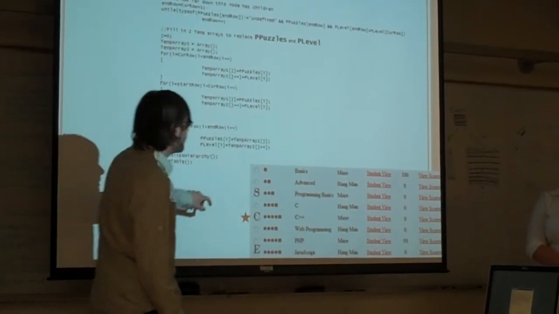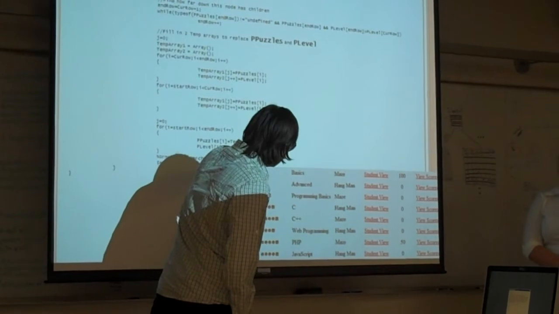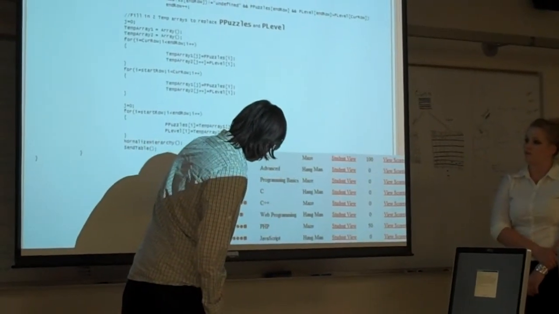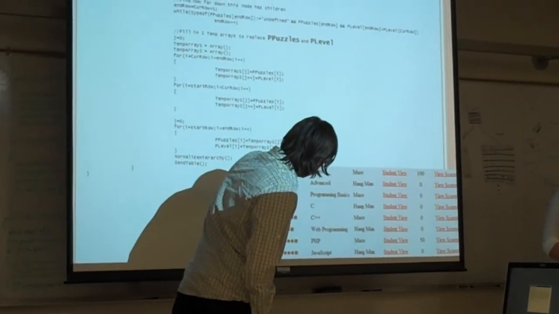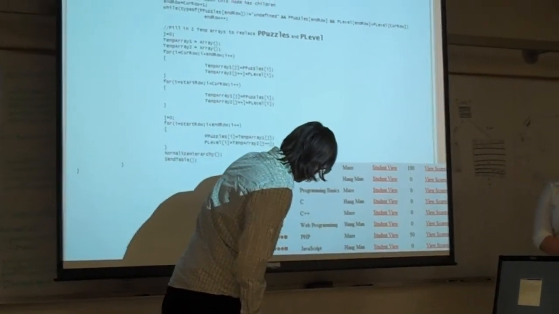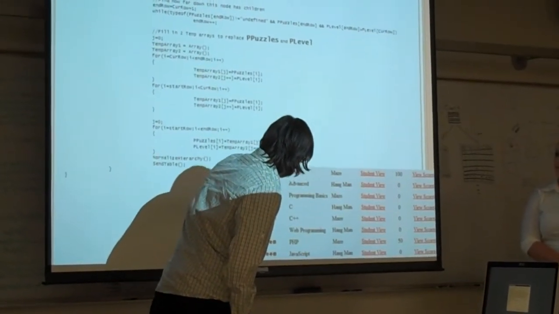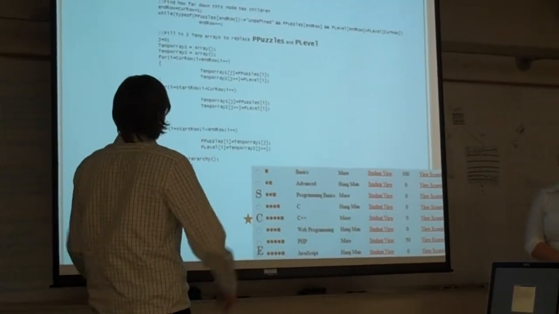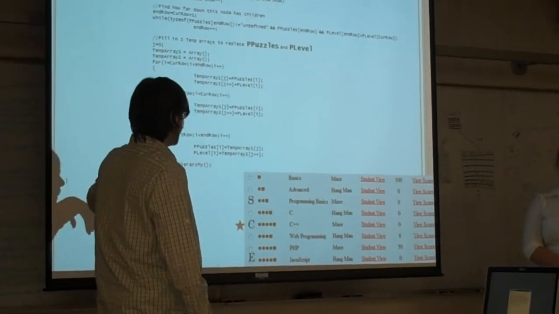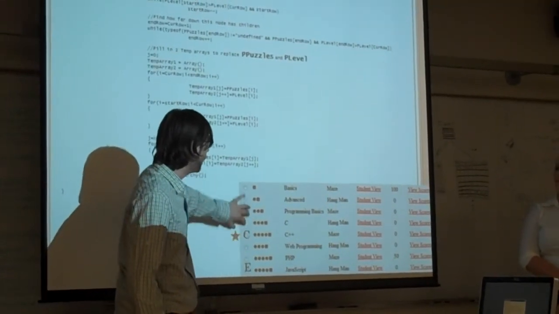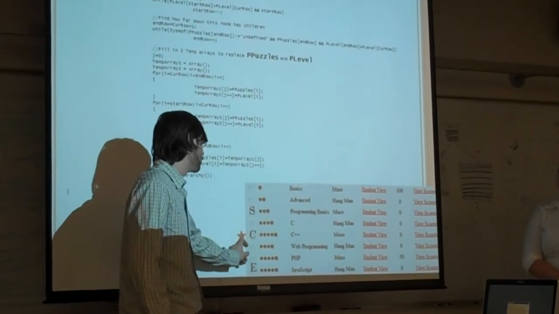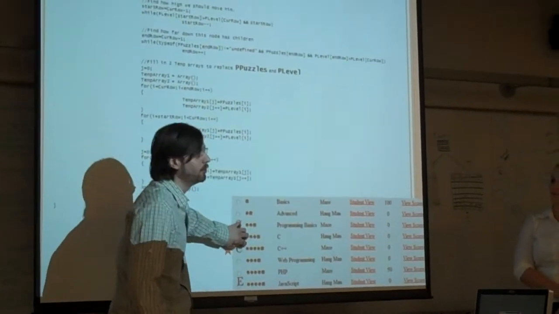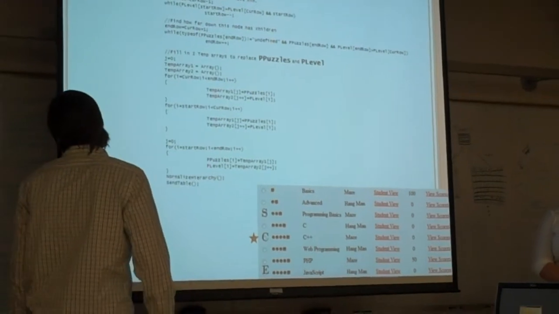A lot of this is the hierarchy for the games. So in order, if you see this one, this is what you have to beat in order to get to the next one, just one forward. So if you get to, say, here, you beat programming basics, you go on to C, or you can go on to web programming on the same level. And as well, once you beat web programming, you go to PHP or JavaScript. So that's the way the hierarchy works. And then here's some of the code. For example, if you try to move this one up one location, it's not going to move directly one up. It wants to keep all three of these together, so it has to know how to move it above. So some sliders are put in there.